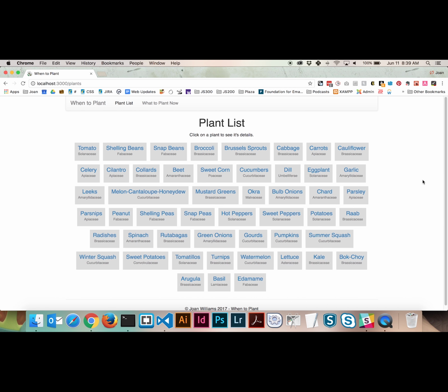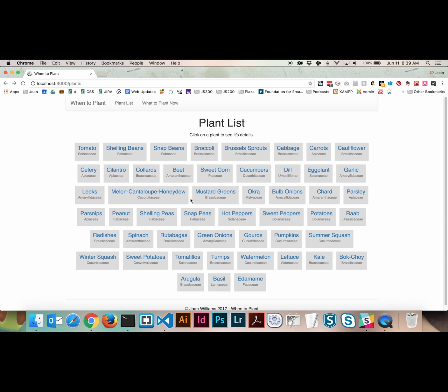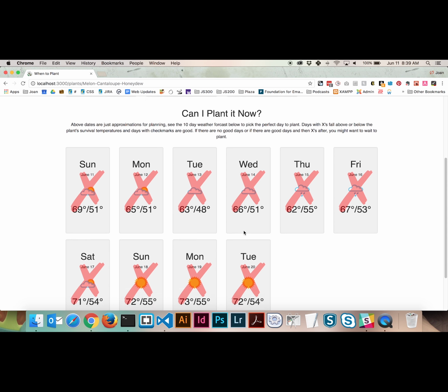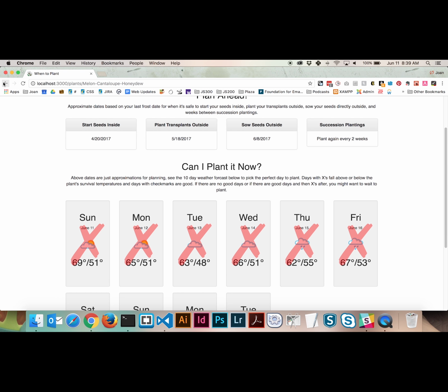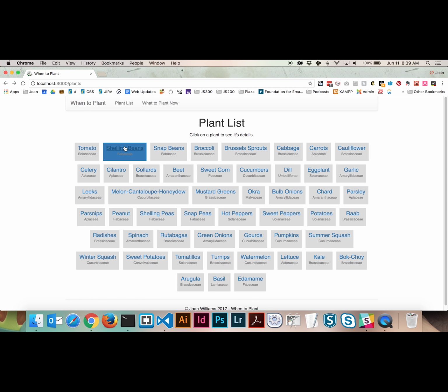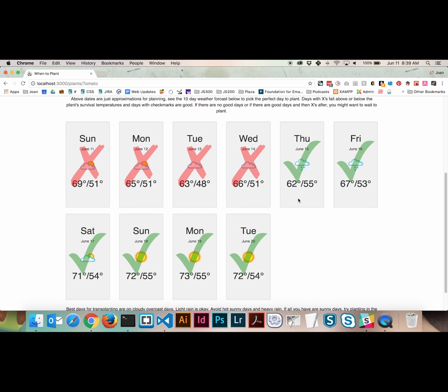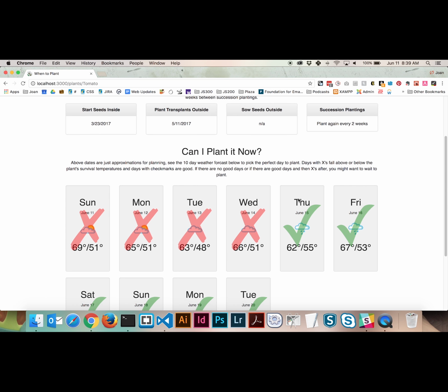Okay, so here's the plant list, and as you can see, it's a list of all the plants. You can go into any of these and it'll compare the weather to the optimal growing conditions. As you can see, a lot of them have X's.